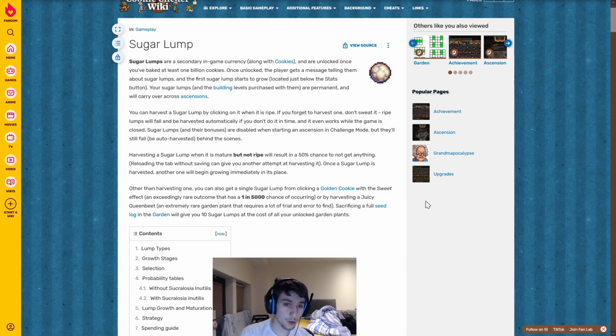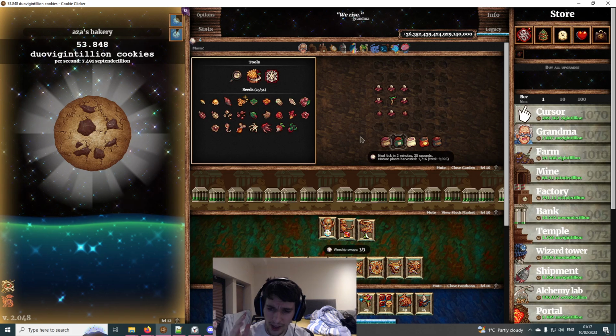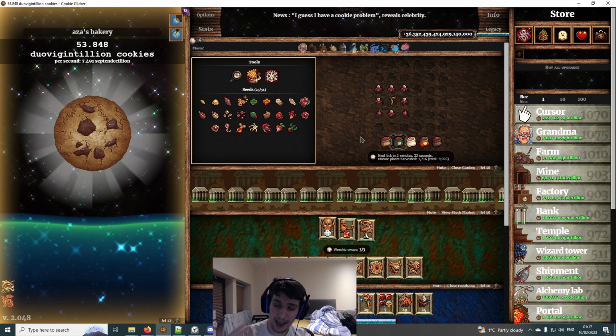Sugar lumps are first unlocked when you reach 1 billion cookies, and they are a very powerful currency that unlock things such as minigames or level buildings up to make them more effective. In the beginning they take a whole day to grow, but in this video I'll be telling you how to get them much faster.